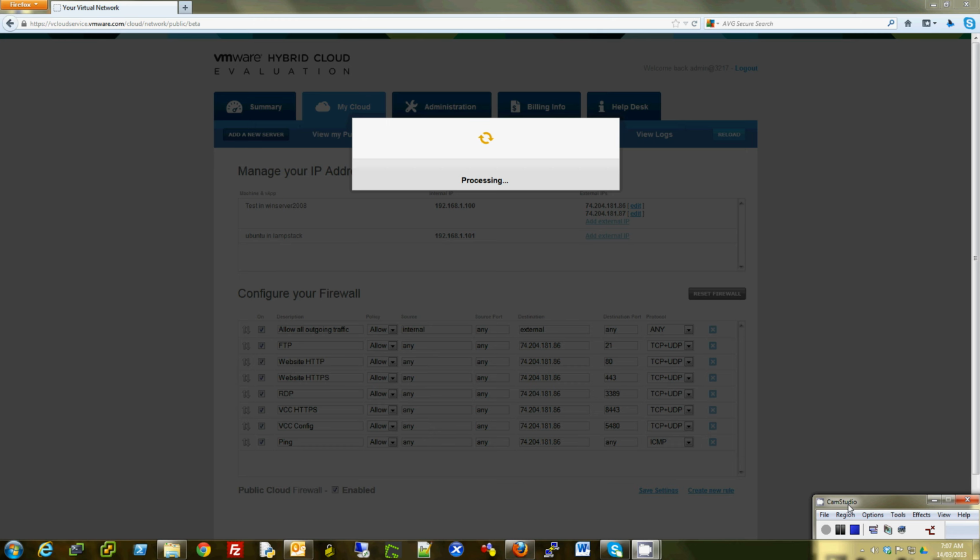I think one comment I have is that while it's processing, it should allow me to access other components on this environment rather than taking over the whole session here, which I noticed on the Windows Azure cloud. If you change the firewall or some of the settings, you can still perform operations on the VM or go to another VM and create other VMs. So while I'm waiting, I could be creating another VM and not waiting here.